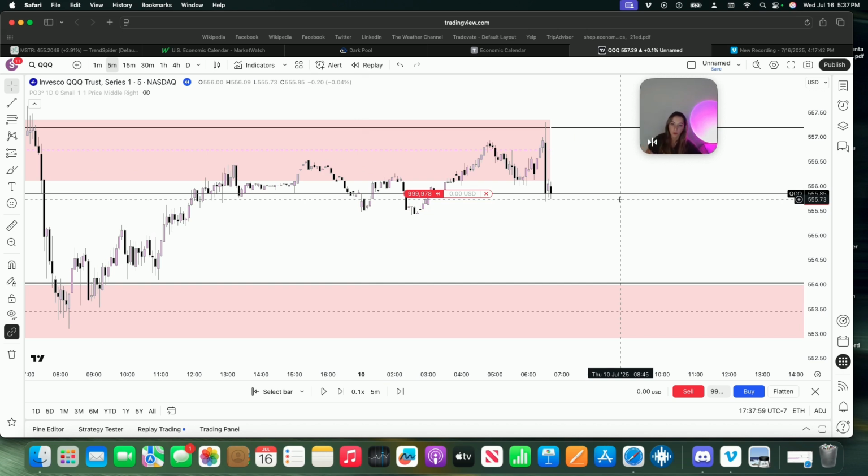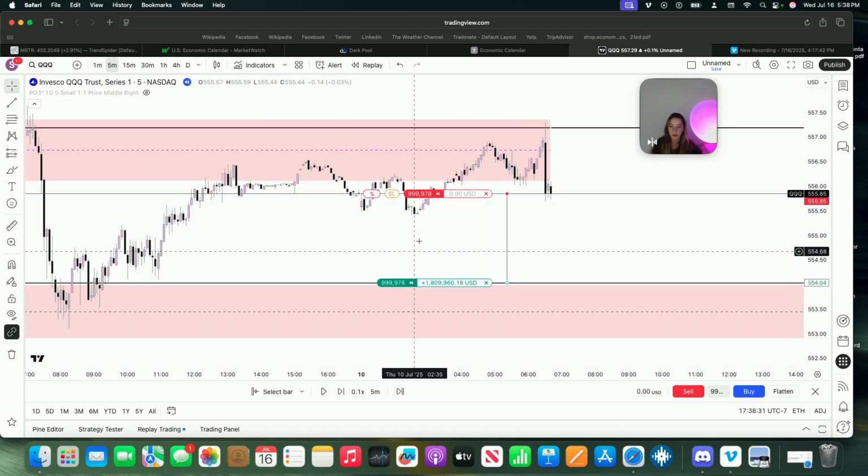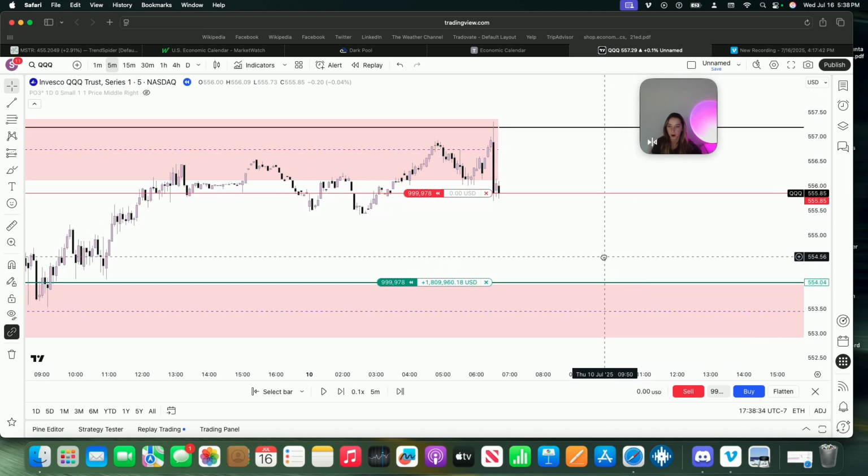But one case and scenario, and the reason I wouldn't actually enter this trade, is let's say we were just chopping within the supply zone. We didn't tap into any key areas or get rejects off of key areas like 557.20. If I didn't see a reject off of that area, I might not have as strong a conviction on this trade. I might still take it because we are breaking out of a supply zone, but I might go in with not as much size as I normally would. So my take profit is going to be at that next level, which is at 554.04.